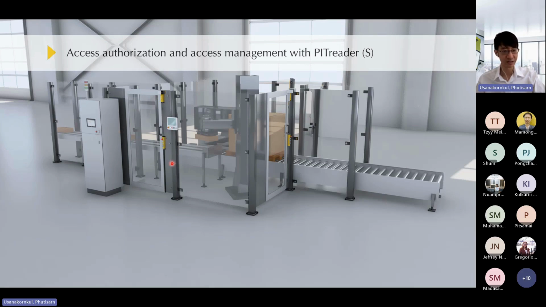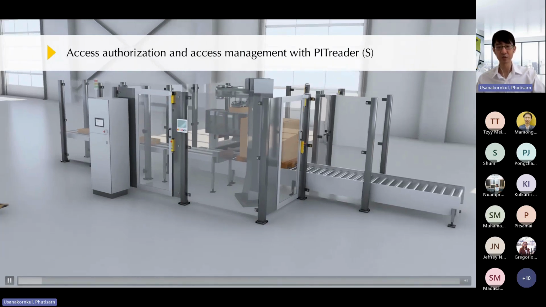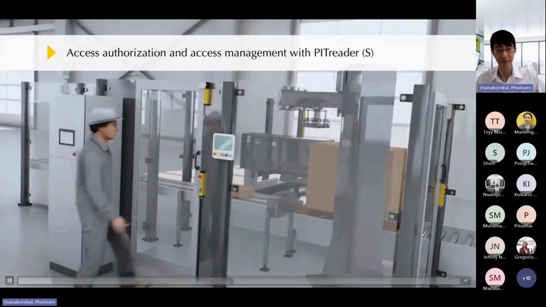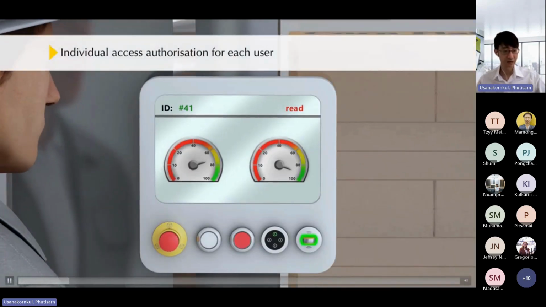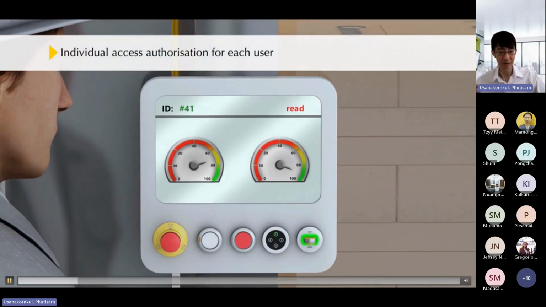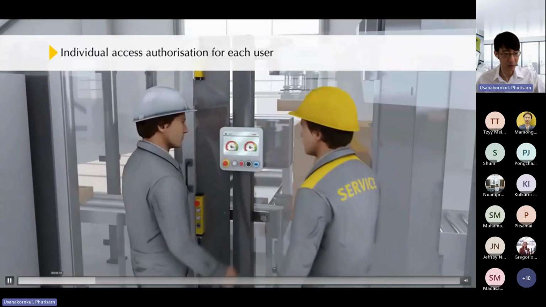Okay, let's have a look at some examples here. Okay, so assume this is your machine, right? The person walks in, brings in his transponder, plugs it in, right?